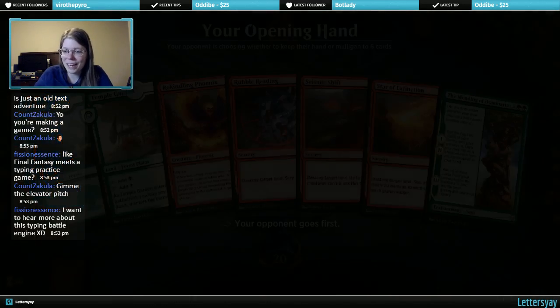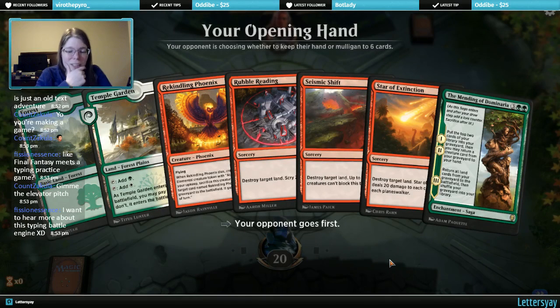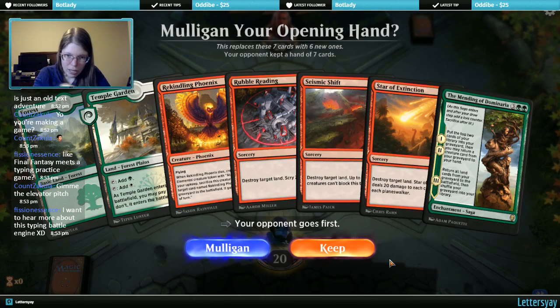You want to hear more about the typing battle engine? Okay, sorry, I'm trying to think of how to describe it. So, a letter comes up for you to type, and then you type the letter. And if you get it correct, that's excellent. You get 1+ to your attack power.